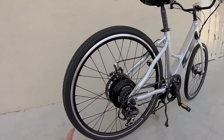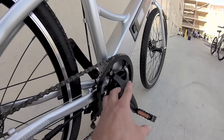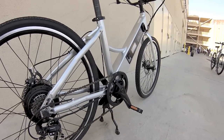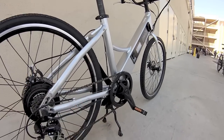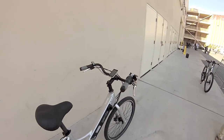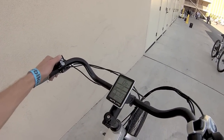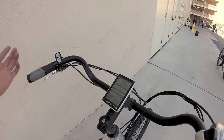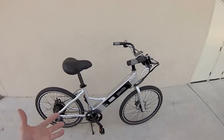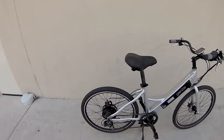A lot of bikes at this price point around $1,500 have a cadence sensor, but this is one of the few I've seen that actually has a strain torque sensor. That gives you a more fluid, smoother feel when you're pedaling along, but it does take a little bit more energy — you have to kind of activate it. If you're not into that, this also has a twist throttle, which can be activated when you're in zero. There are five levels of assist, and as they get progressively higher you get more power, which drains the battery quicker but is better for climbing. You'll also save battery capacity and extend your range when using pedal assist.